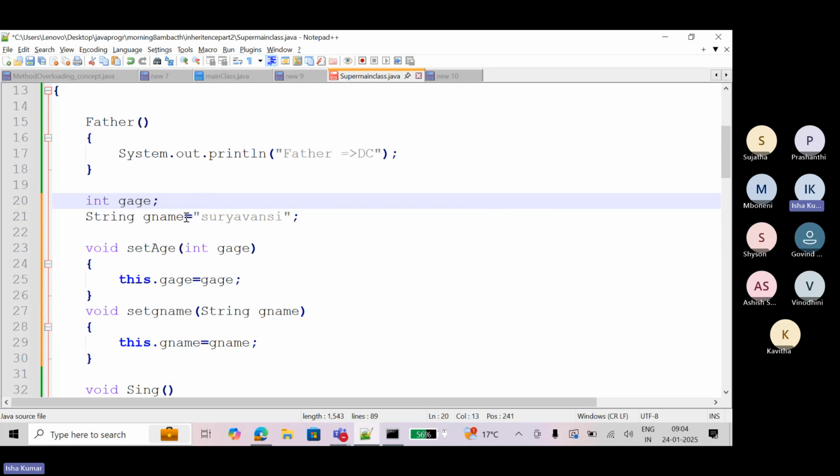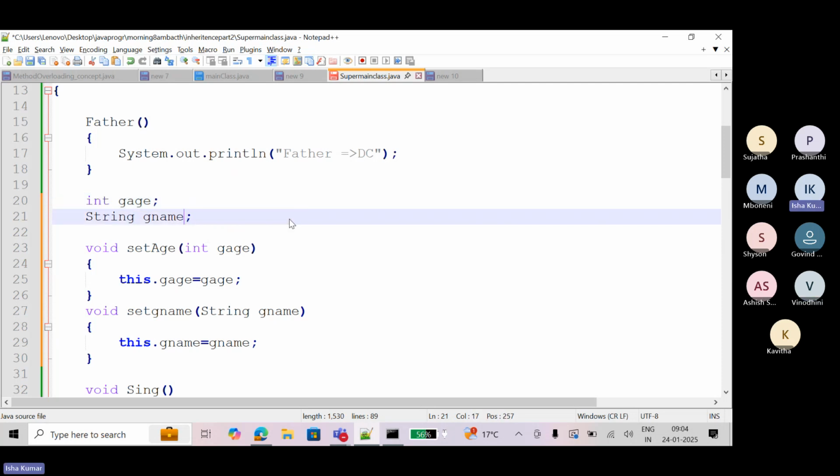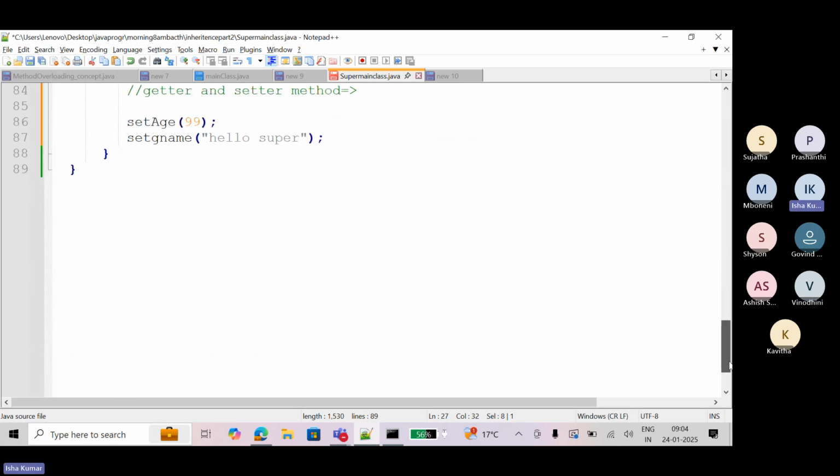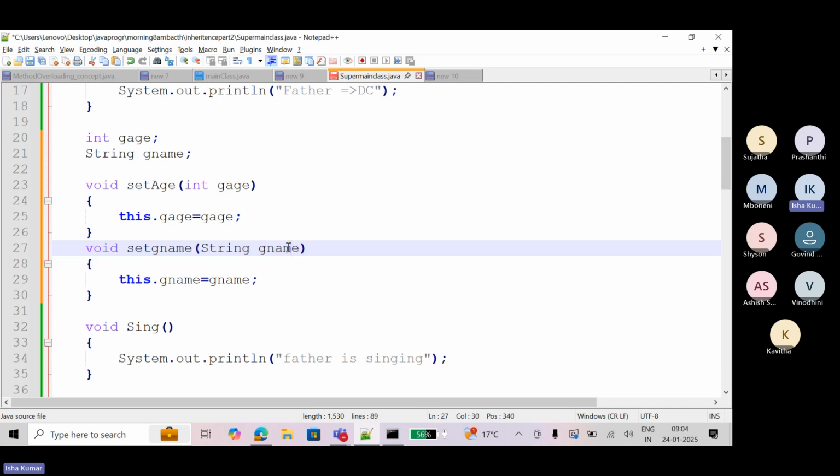We just declare them. Now this age will get initialized with 99. Here is the string I am passing: hello super. Can you see that? So hello super will come here and this gname will be initialized with hello super.